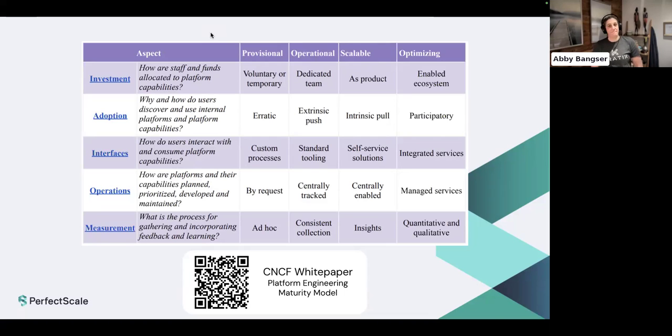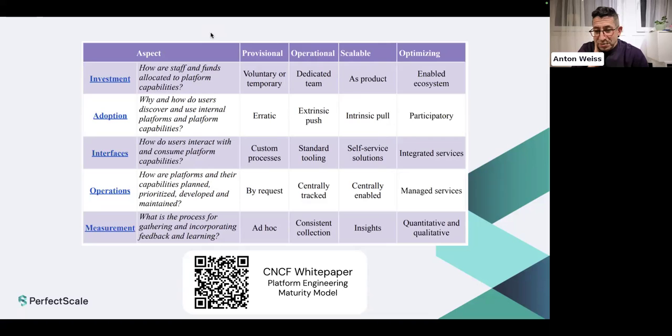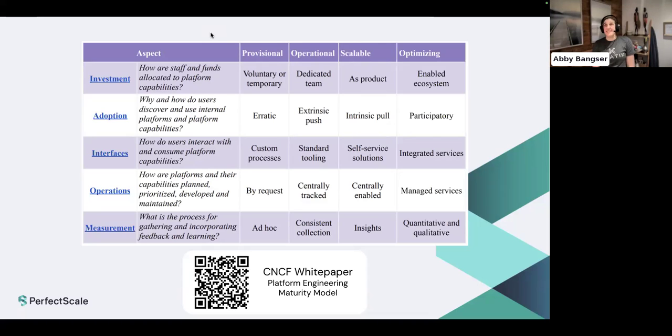Okay, and then hopefully we've been able to scale, and now we're in that stage where we go into that blissful state of continuous optimization, right? That's the optimizing stage. And I think just to reiterate with this model, I know with maturity models a lot of people have some scar tissue there. I'm a recovering consultant myself, so I get it. They can be used for evil.